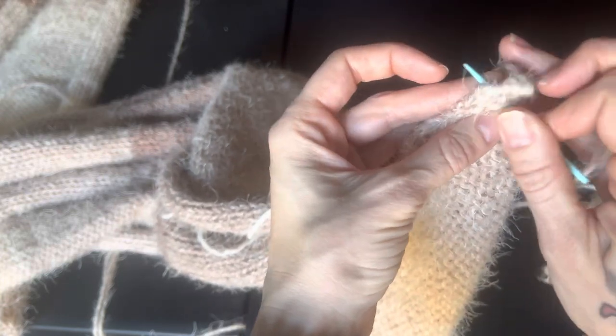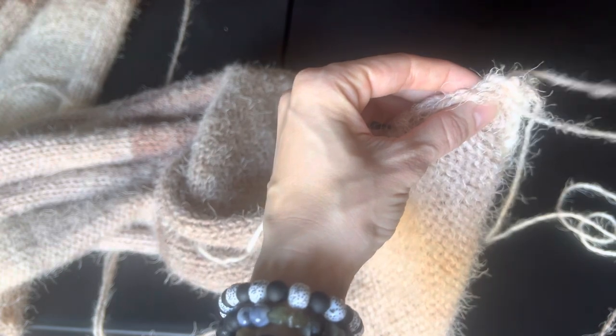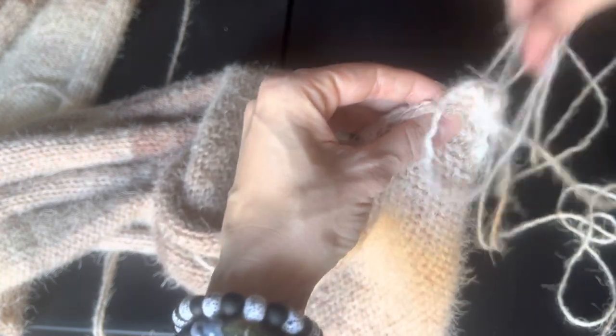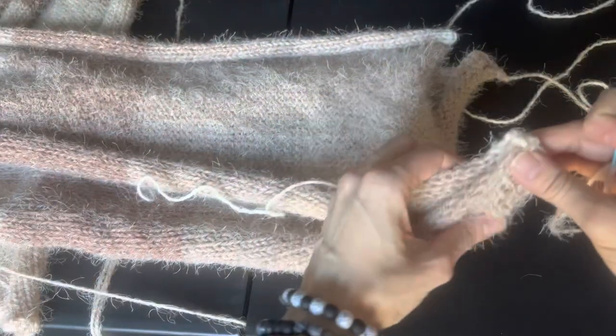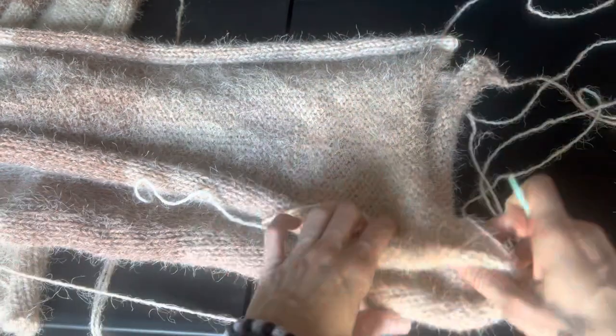And now I'm just going to go back and forth through my work all the way until I get to the top. Like I was saying, you just kind of want to sew this together. This is a little bit harder to show on film, especially when you have so much that you're working with. So just go back and forth, however you prefer to do it.